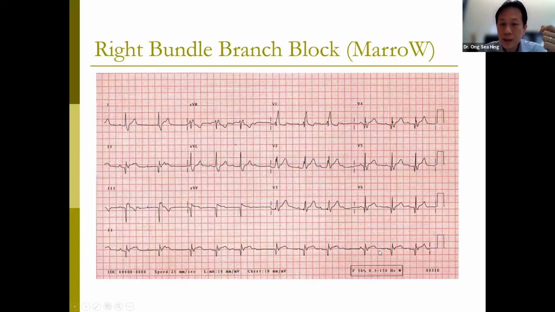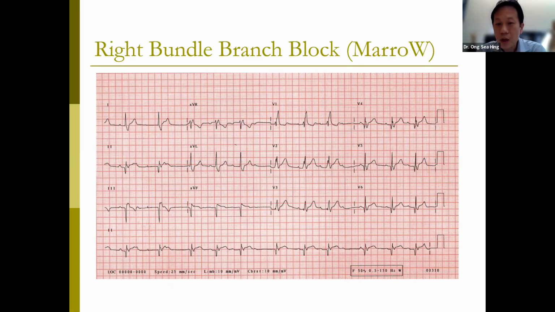Okay. And for the right bundle branch block pattern, we use the term MARROW because it is right bundle branch. So the middle two letters of MARROW are R, right bundle branch. And therefore, in MARROW, V1 has an M pattern or RSR pattern, and V6 has kind of a W pattern or a deep and slurred S pattern. Okay, so we use WILLIAM to remember left bundle branch block and MARROW to remember right bundle branch block.